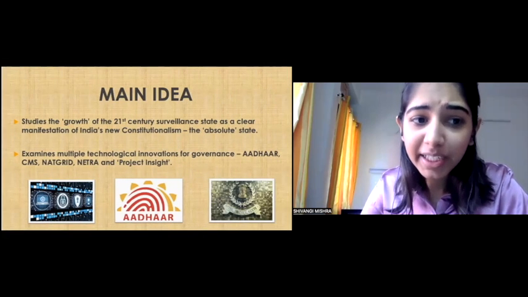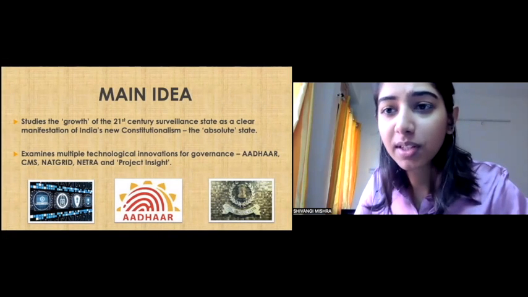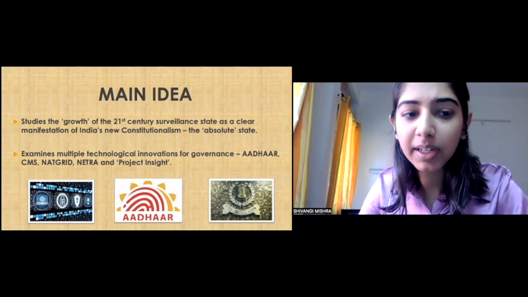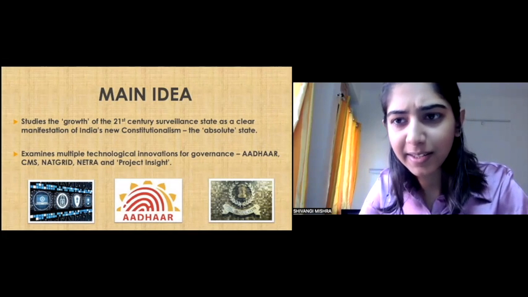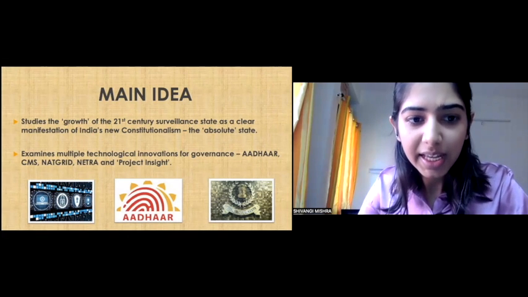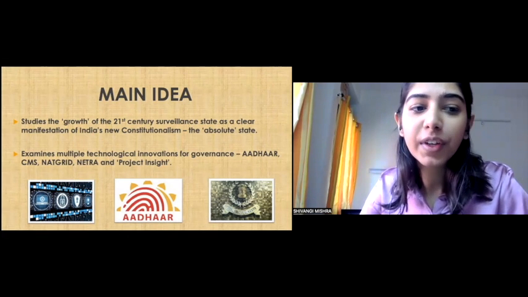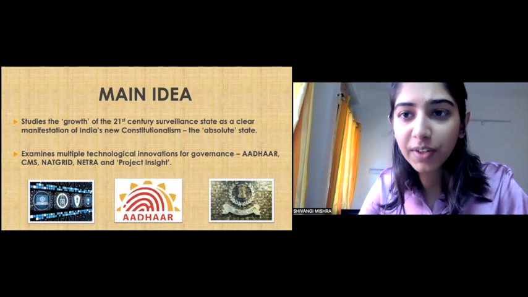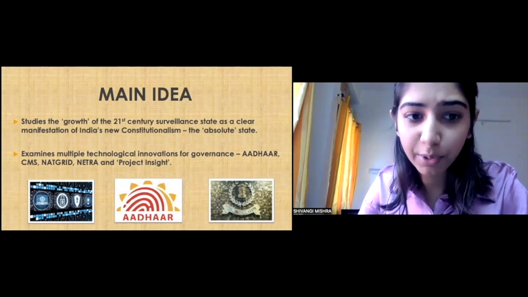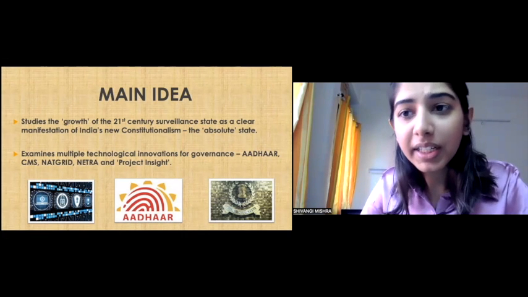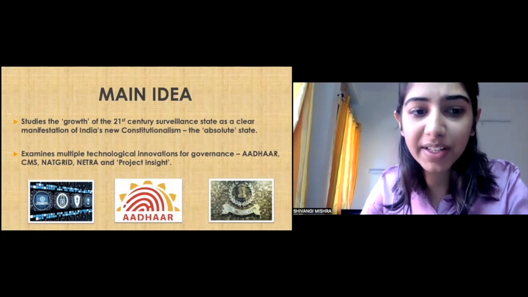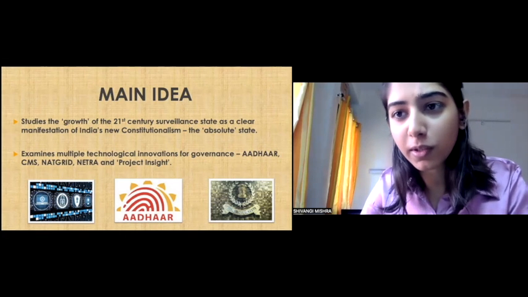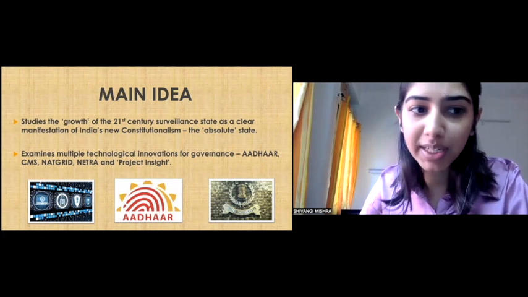The main idea of my paper is to understand how surveillance reshapes state power and reimagines the relation between the state and its citizens. In furtherance of this, I study the emergence of technological innovations for governance such as Aadhaar, CMS, NatGrid, Netra, and Project Insight, to argue that the growth of the 21st century surveillance state is a clear manifestation of India's new constitutionalism, which is the absolute state.